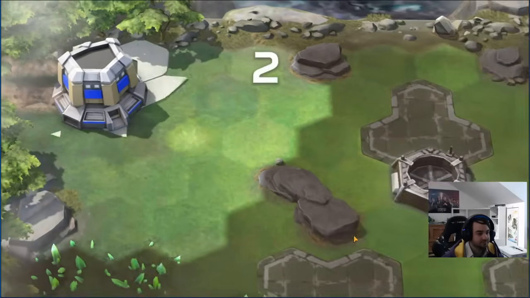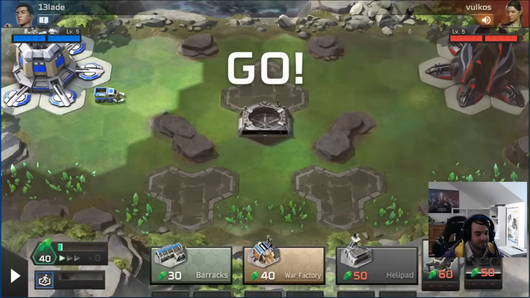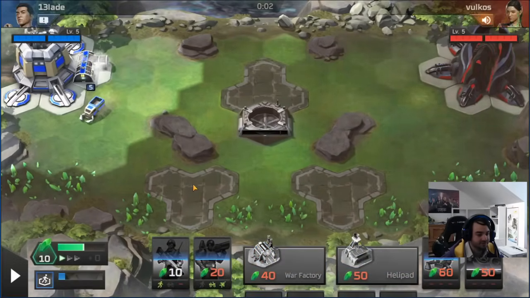3, 2, 1. New objective available. Alright, so we're going up against Volkos. Online.